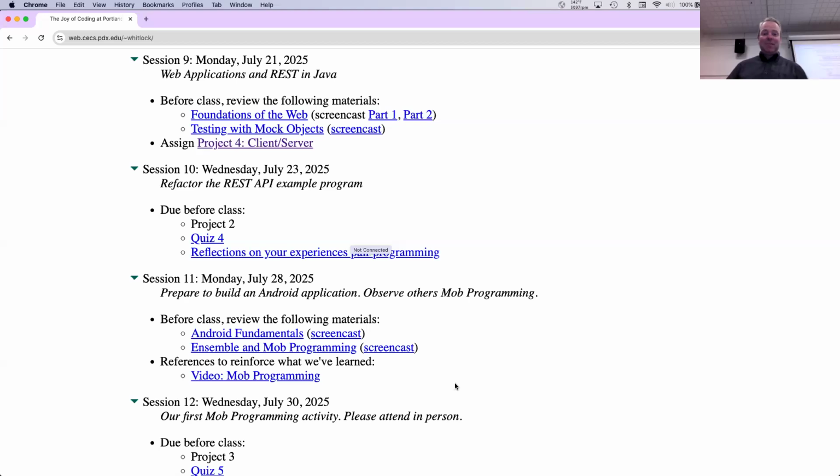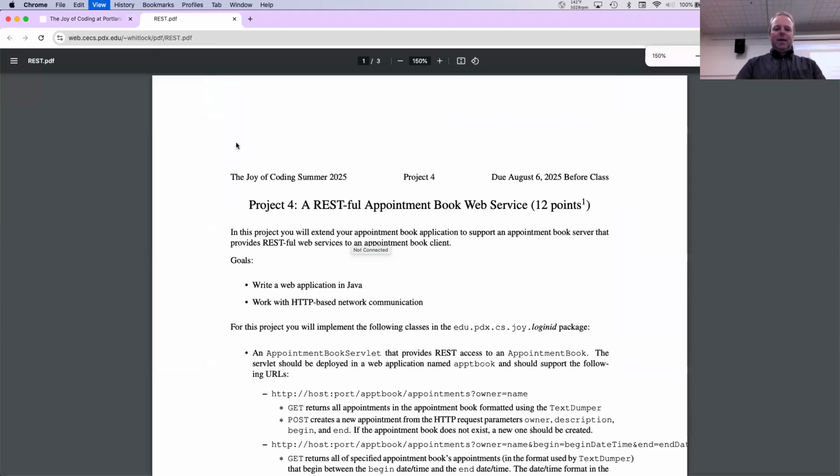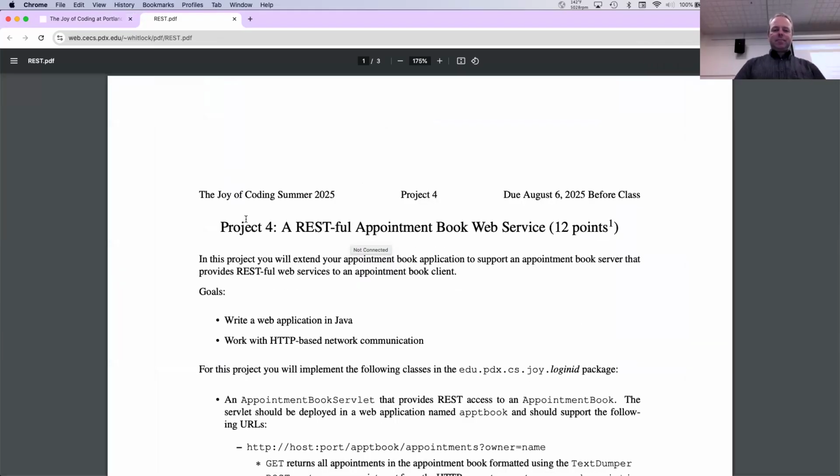That's a fine kind of program. Still lots of programs like that in use. But it presupposes that everything runs on the same machine, right? And everything is just all there together. Well, in the second half of the course, we're going to be working with more complex software. And what we're going to see first is a client-server program here in Project 4.